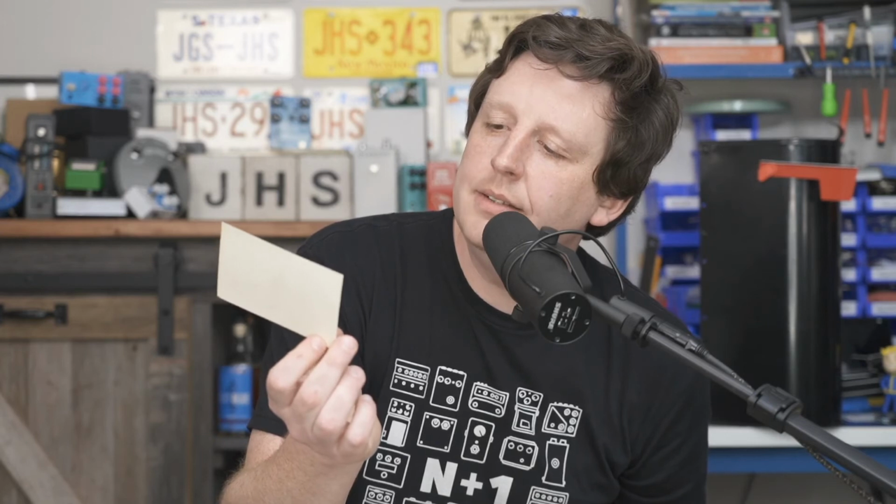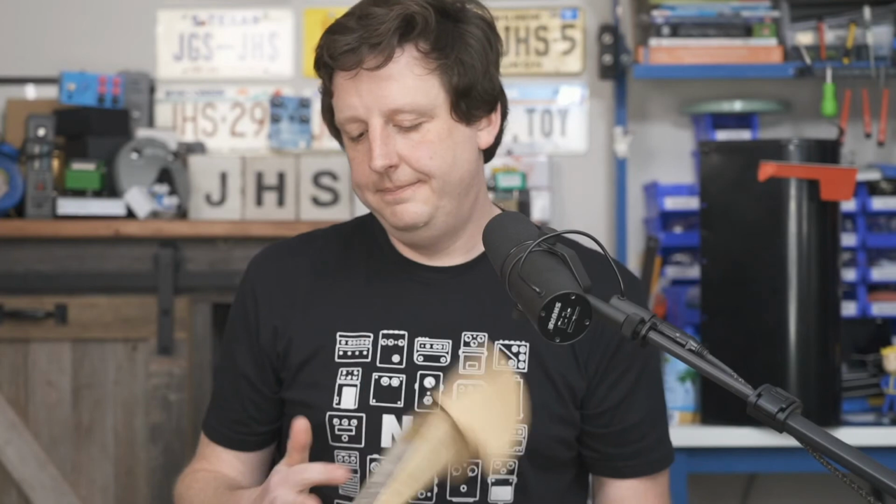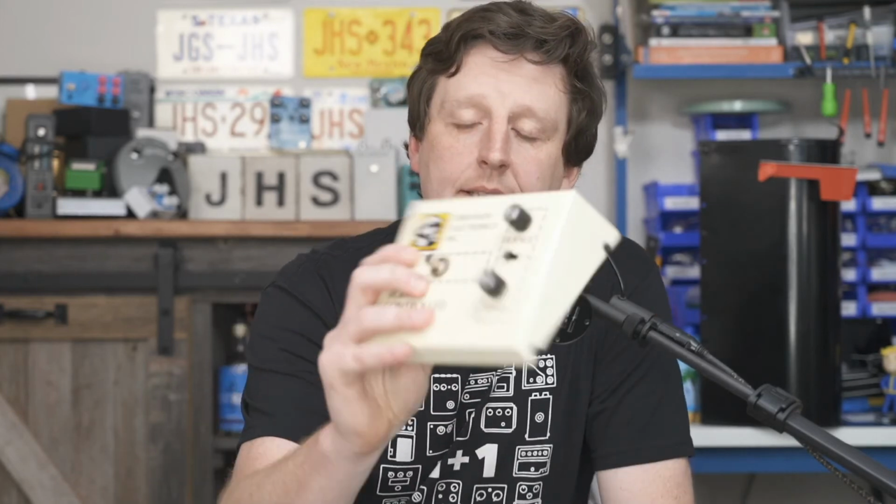Oberheim Electronics, 1549 9th Street. I actually know where this is. Santa Monica. All right. Here's the thing. It has eluded me. Tom Oberheim is a legendary synthesizer designer. And basically, this is the outgrowth of synthesizer technology. It is a voltage-controlled filter. This is a 1975 dated version.